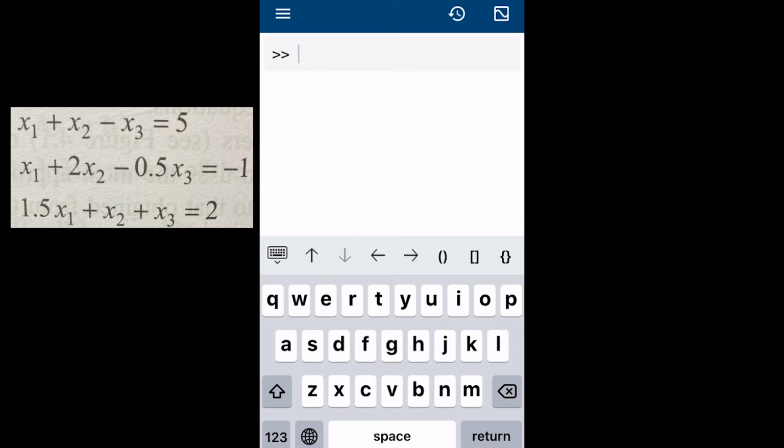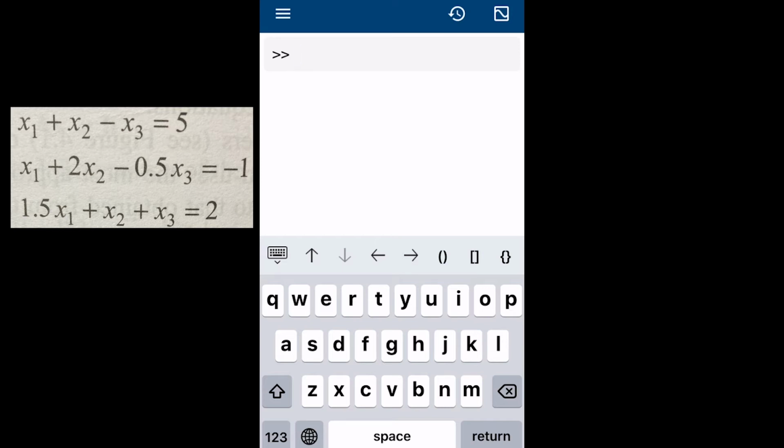Okay, there are three ways. In fact, there are a lot of ways to solve an Ax = b system of equations, but I will teach you three methods. One is x equal to inverse of A star b. The second method will be A backslash b. The third method will be using the Matlab inbuilt function linsolve(A, b).